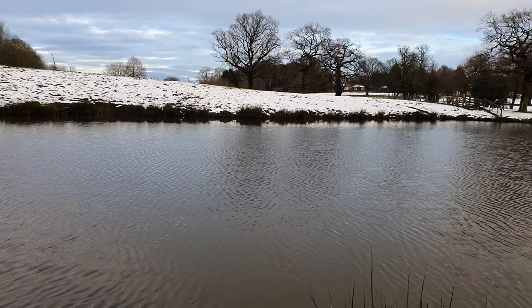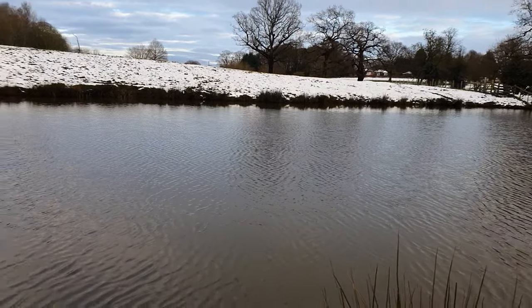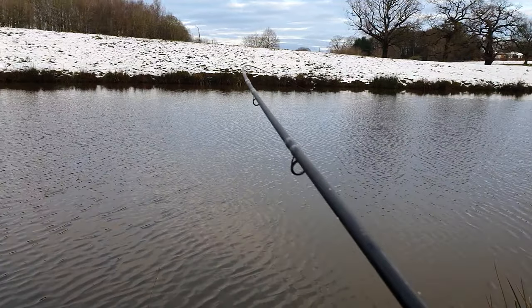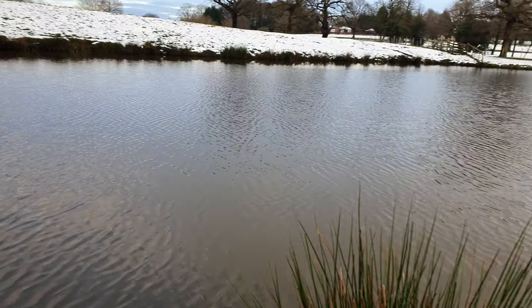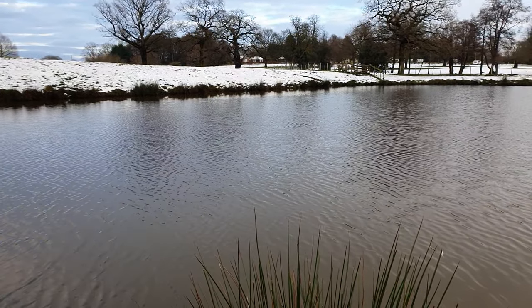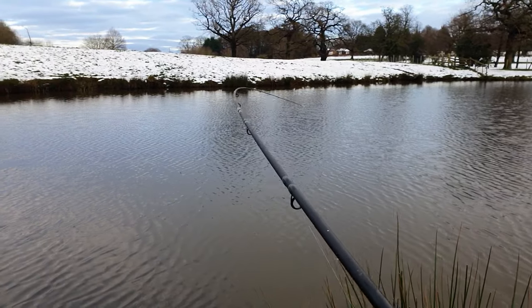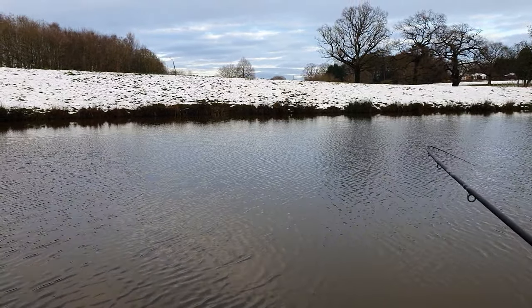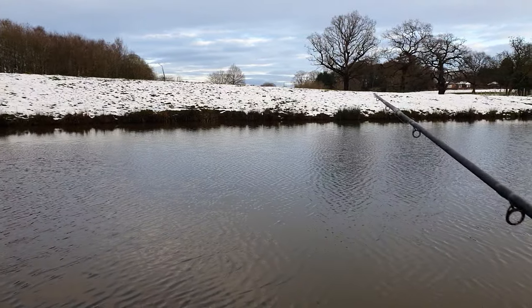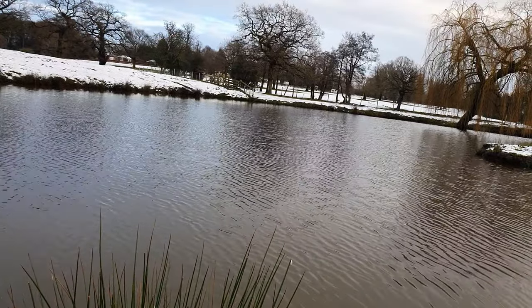So, just casting into the open water again, and it hasn't taken too long to get another bite. Now, you have to remember that half this pool was covered in ice this morning, so actually exploring that water wasn't possible. But it just shows, have we been just hitting the side of the shoal up there, where the bulk of the fish have been holding in this deeper bowl?